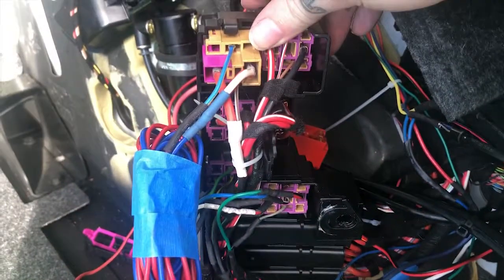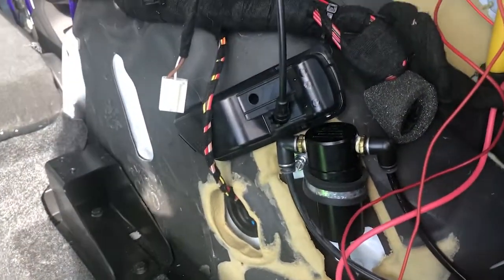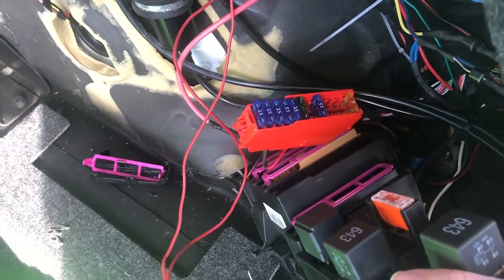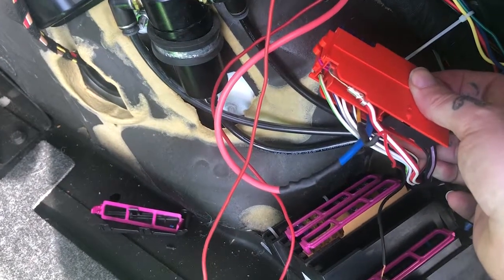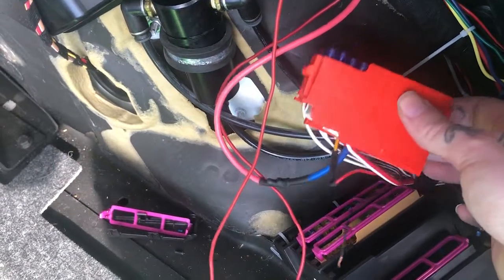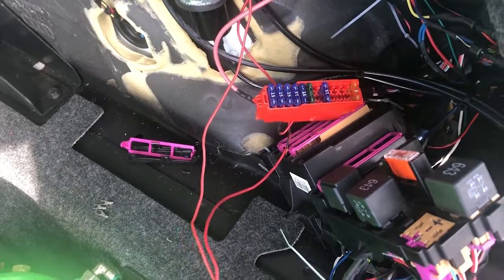So I have one for the left and one for the right, and that is all wired in again down below here with the factory relay connectors as well as tap power from the factory fuse blocks as well. One's for the wireless control module, the other is for my reverse camera, which I'll discuss a little bit later, but all factory OEM, hidden and clean.